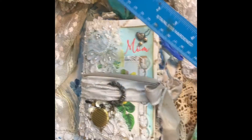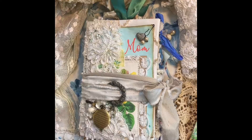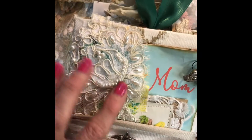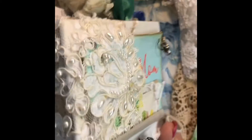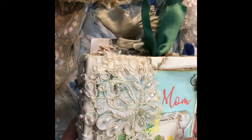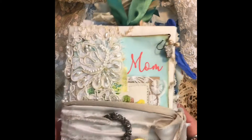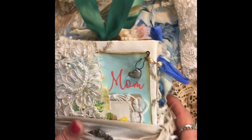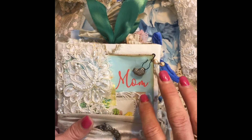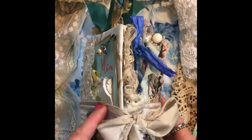She measures just at — I think she was 8.5 by 8, so we'll go through everything. This is actually a vintage wedding dress fabric for the cover, and the spine is a hidden spine. I started to do an open spine but decided otherwise — there's reason behind it because she's so chunky that I wanted it to be able to lay flat so you could work in it. When I make a journal, of course we want it to be beautiful, but I always think about actually journaling in it.